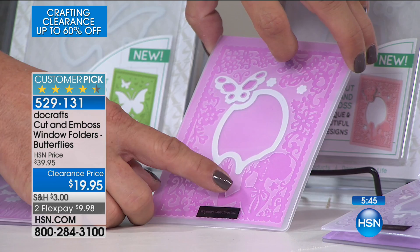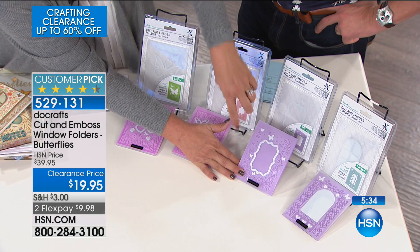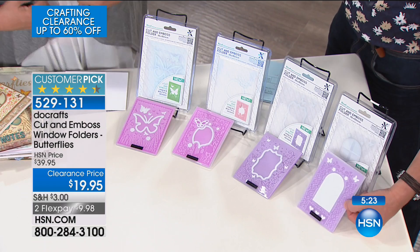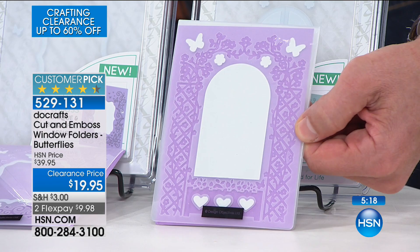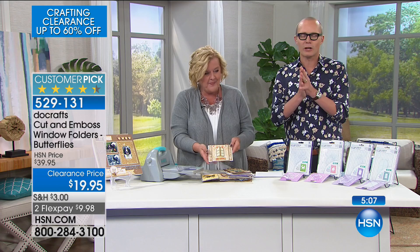Here's what they look like: the white part is what cuts, embosses, and debosses. One design creates wings that pop up when put through your cutter. Another features an elegant lady with a bow on her back, butterflies flying off, and an aperture for pictures or sayings. The third is a beautiful butterfly with a middle aperture. The fourth — Holly's absolute favorite — is a cottage window that opens up, where you can put pictures or sayings behind it, with butterflies too. Five dollars each. That's the value.